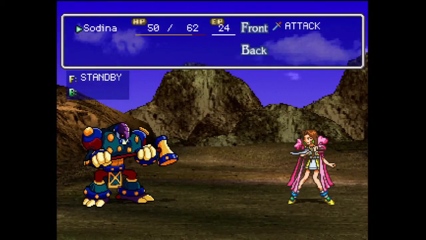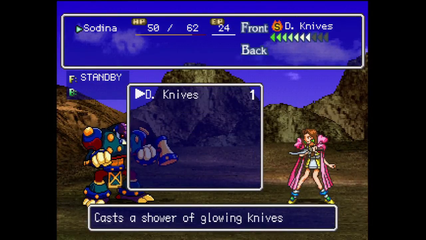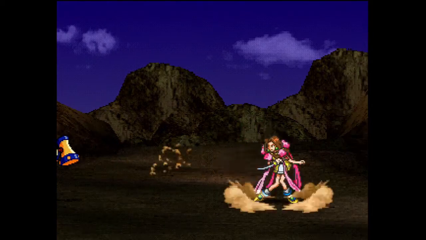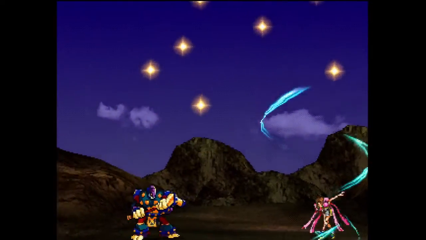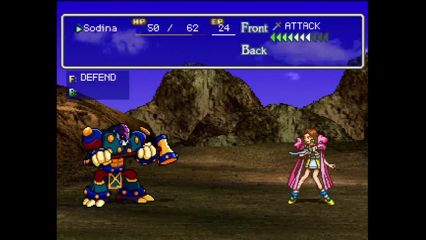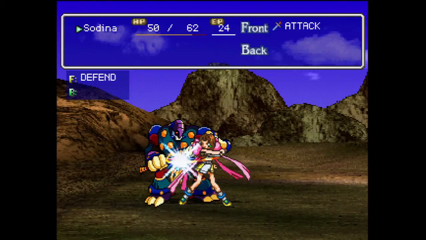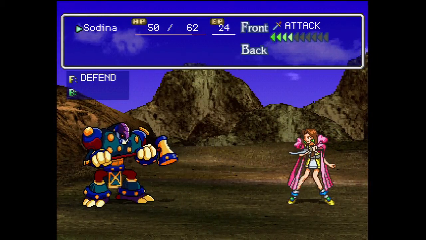Well, now, I can't remember if Dancing Knives is actually a full enemy party hitter, like if it hits all the enemies in the party or not. And I guess we don't get to find out, but at least we get to see what it does. Oh yeah, that's definitely a full party hit. Nice. Too bad we don't get to see what kind of damage it would have done if they weren't guarding.